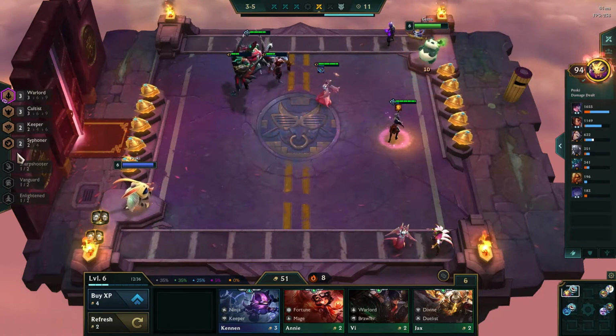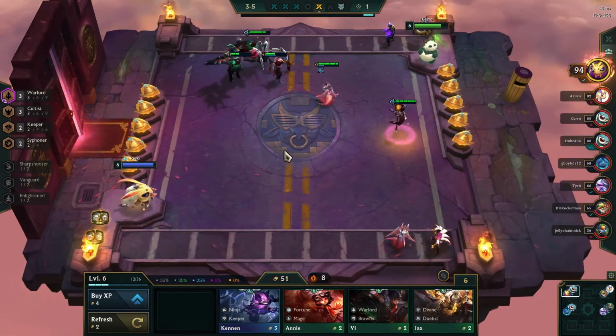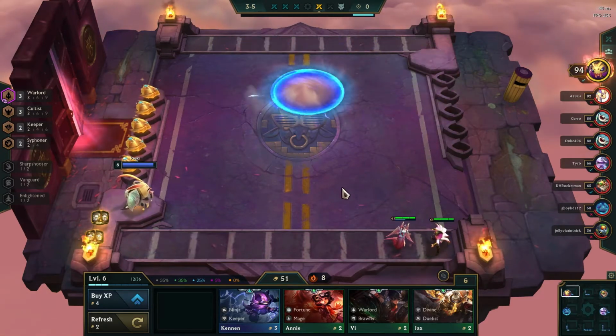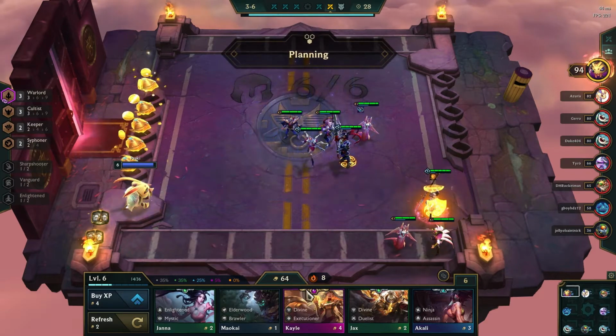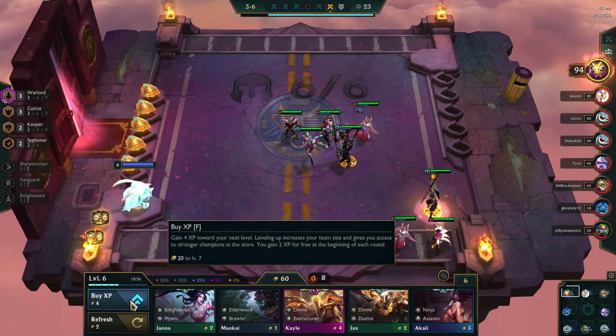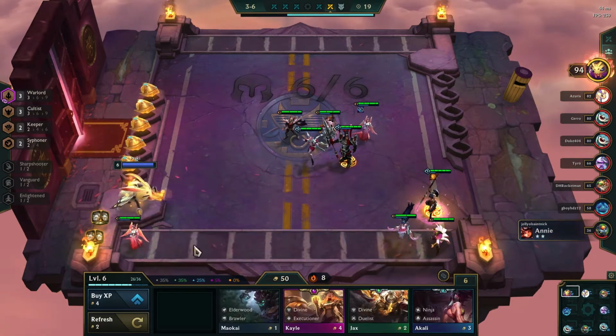So here, pretty basic. Just leveling the way we should, and I think our mistake is coming up pretty soon here. I don't have any Kale items. It's a good unit, but I don't have any Kale items. So here, I believe, is where I make my mistake.